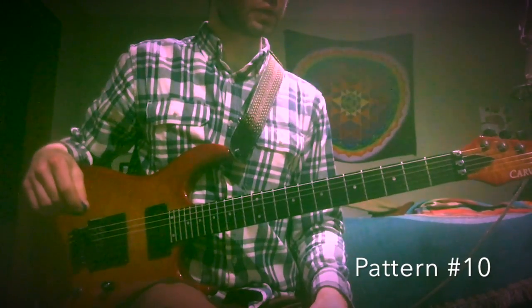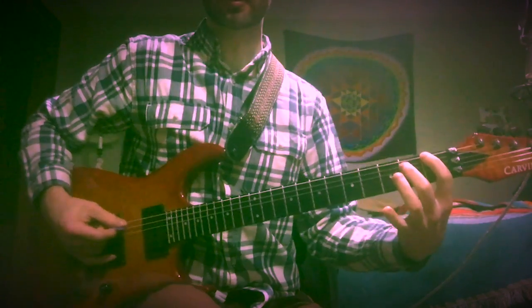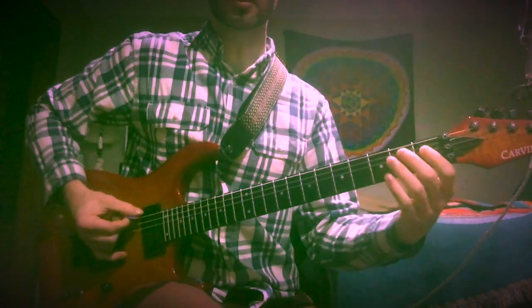All right, this last one is a set of fourths that line up within the diminished scale. The first one is a tritone, and the second one is a perfect fourth. And you can take these three notes and move them up in minor thirds, which sounds cool.